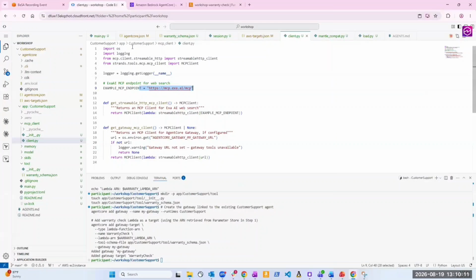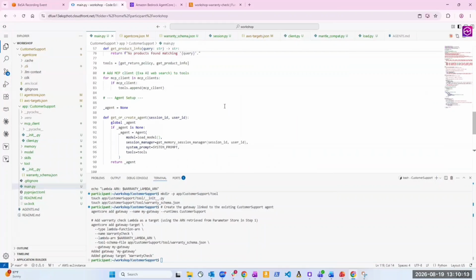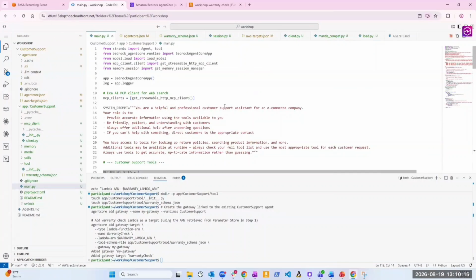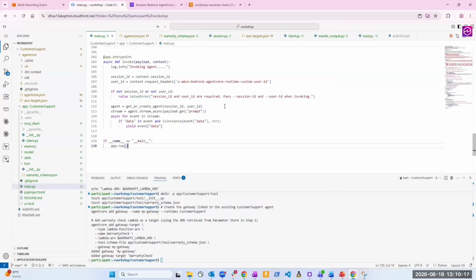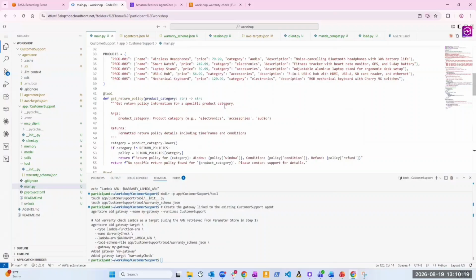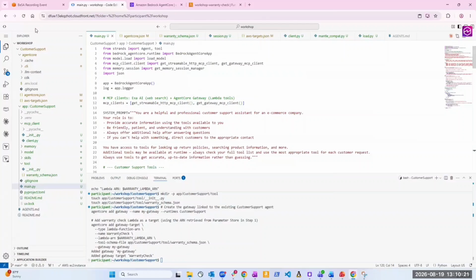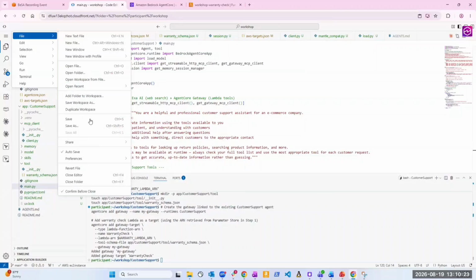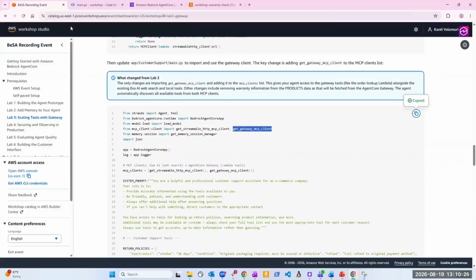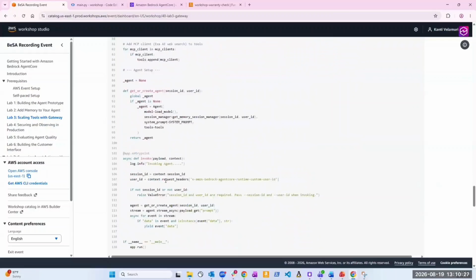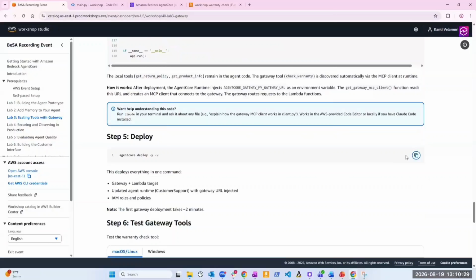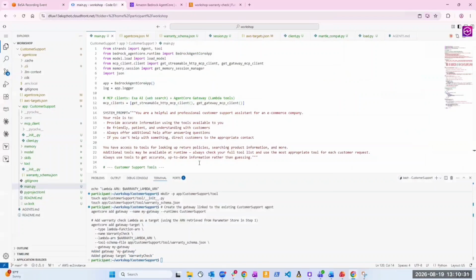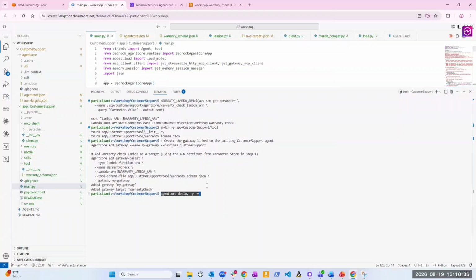So let's take this, go to the main.py, and replace all the code with this one. And make sure that you save your changes. And once all the wiring is completed, let's go ahead and deploy this updated version of the agent.